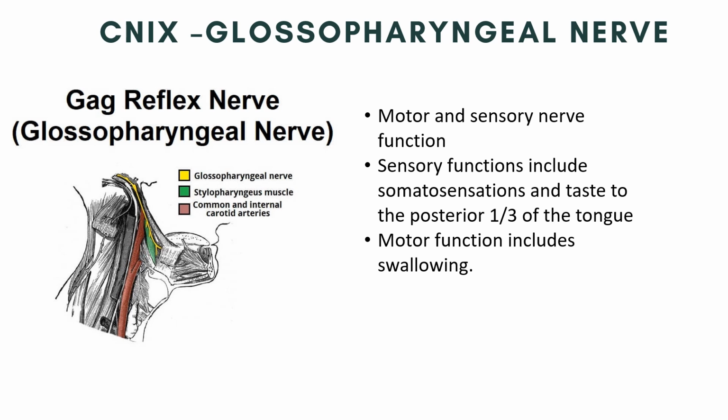It also has motor function, so the glossopharyngeal nerve carries parasympathetic motor fibers to various glands in the throat, including the parotid salivary gland. Stimulation of these fibers increases salivary production and aids in the digestive process. Dysfunction can also result in issues with taste, swallowing difficulties, and disruptions in reflexes and sensations in the oropharyngeal region.